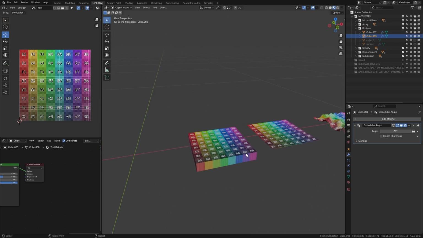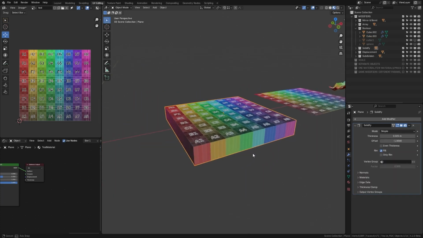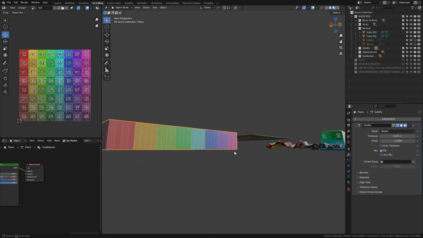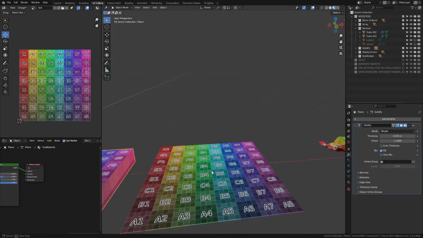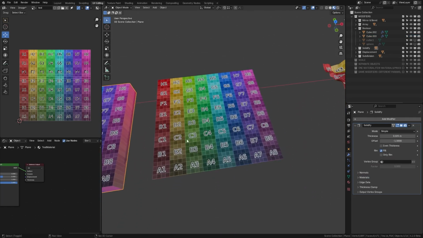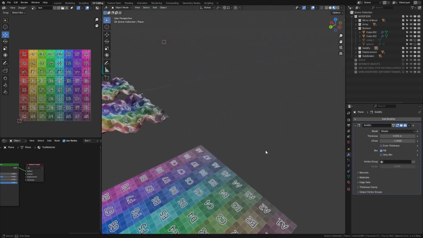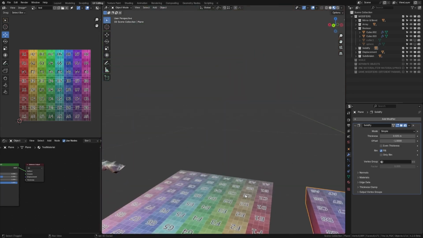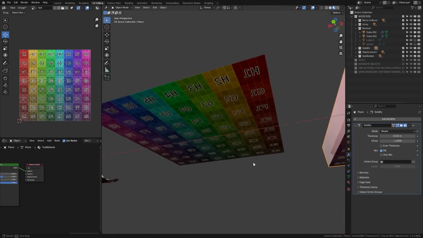With objects with a solidify modifier, it depends. If the object is thick, then we should probably apply it. But if we are texturing something really thin and you won't even see the thickness, then you can leave it, but remember that the other side of your object will be textured exactly as the front, so you need to decide depending on your needs.